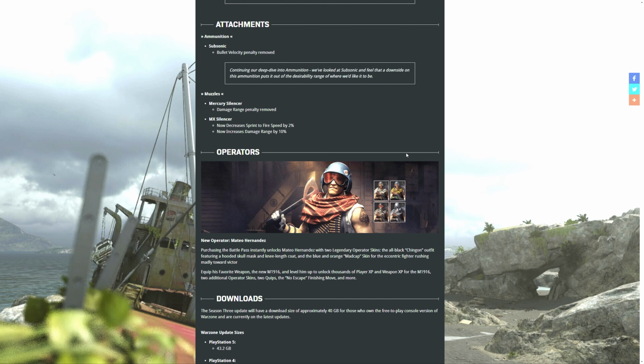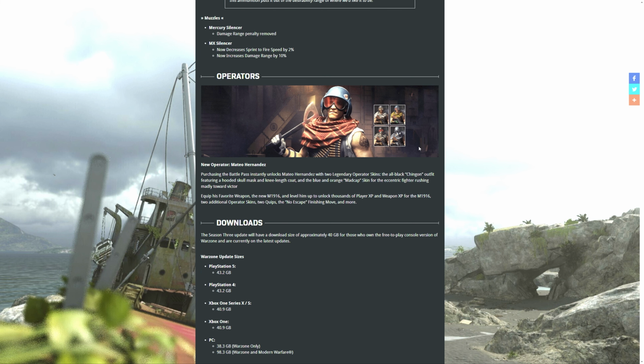And then just with the muzzles as well for the Vanguard weapons, for the Mercury silencer, they've taken the damage range penalty off. And then for the MX silencer, they've changed it so it decreases your sprint to fire speed by 2% and now increases damage range by 10% as well, meaning that the MX silencer is still going to be the go-to. They're adding new operators as well, but let's be honest, I'm not too fussed about that.